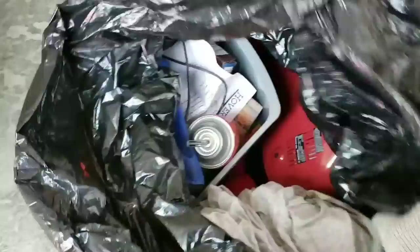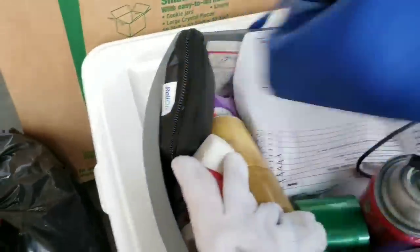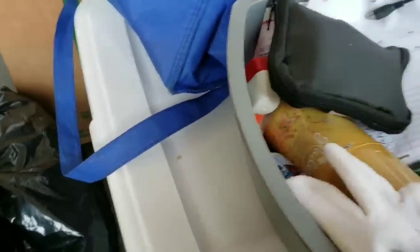And then, look, we got this full bag here. You know what? I just want to take some of this out and see what's... You guys hearing that? There's money in here. There's definitely money in there. I can't open it. That's diabetic supplies. I can't open it with just one hand, though.